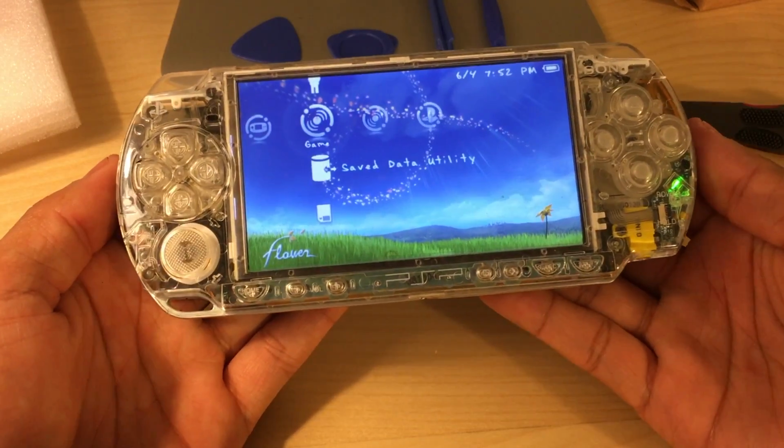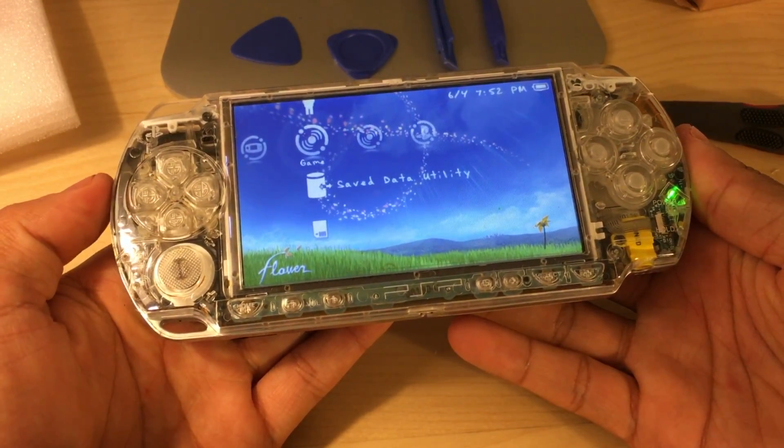That is it for this video. That is how you replace your PSP 2000 LCD.